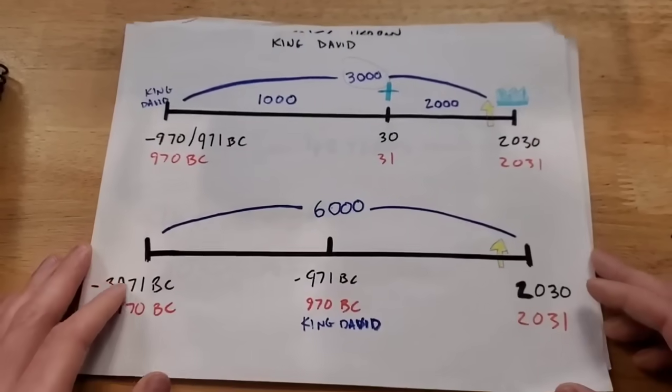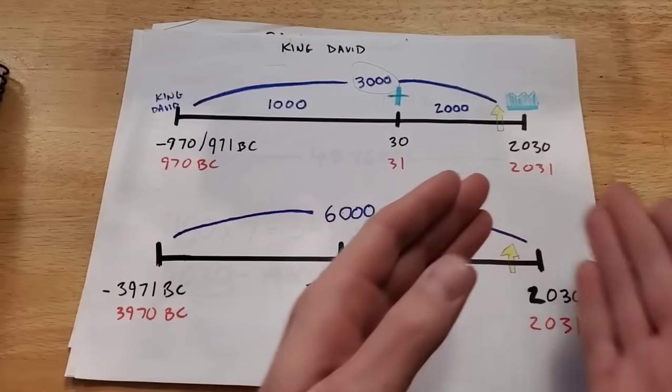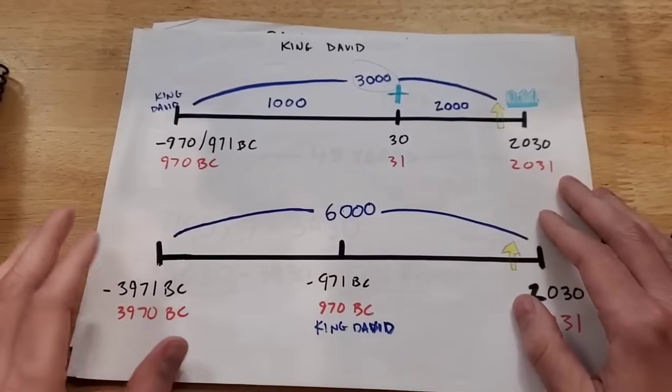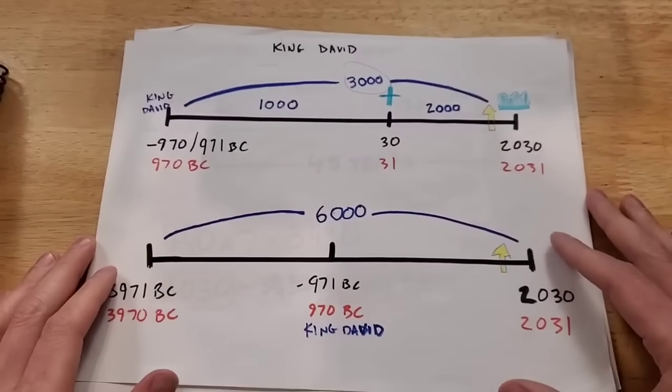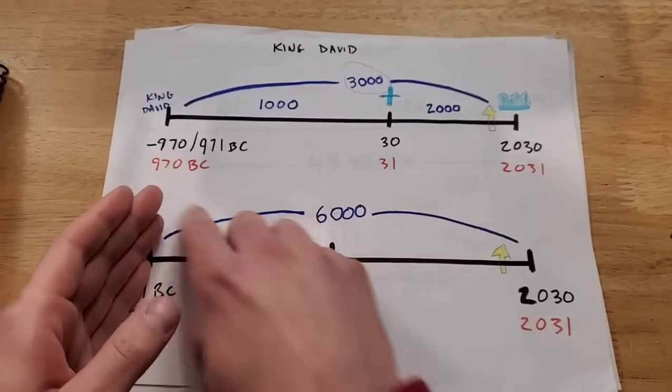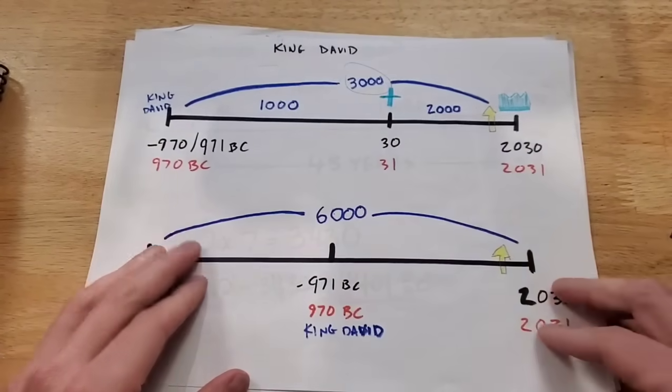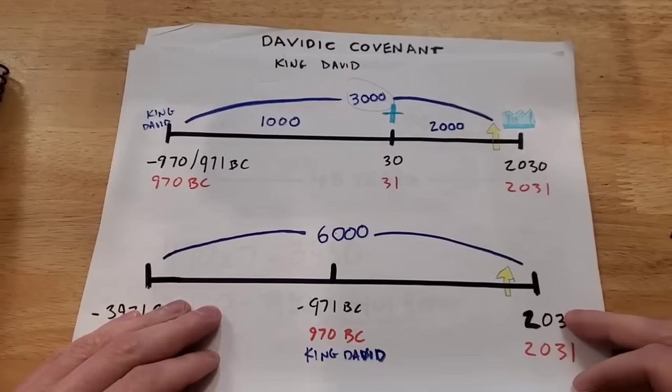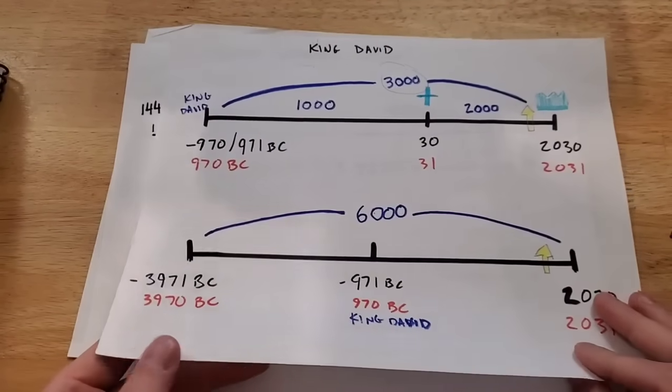And that's why I expect the seed from the King of David to come at the second coming. And then they're going to look at him whom they pierced. Oh man, Jesus was our Messiah. We just missed it when he first came. We were blinded. So, again, King David died about 1,000 years before the cross and 3,000 years before the second coming. Whenever that is. But it looks like we're running out of runway space for this to make logical sense.